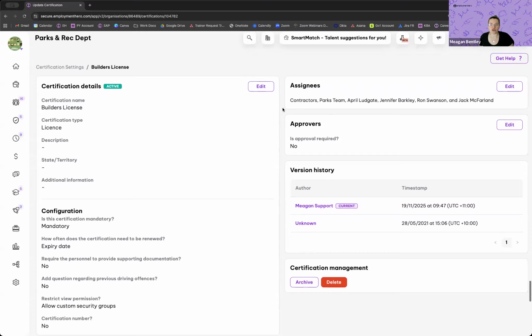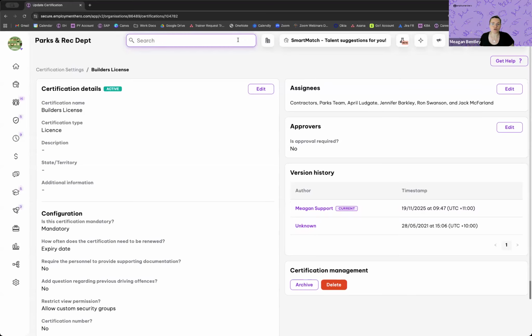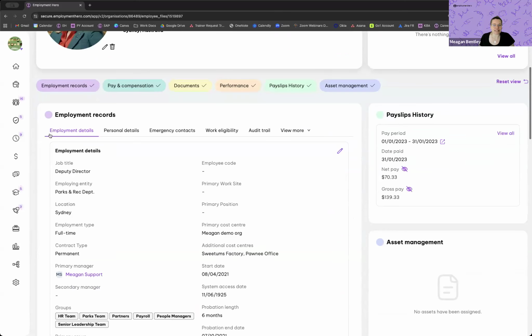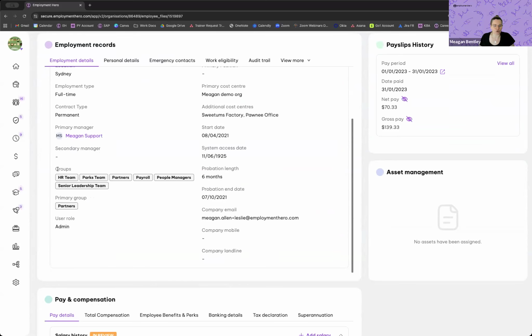Now, to ensure that your employees have been assigned the correct group, you could always run a custom report. You could export your CSV files in bulk if you wanted to. But if you wanted just to check maybe one employee, what groups they're part of, navigate to their employee file. And once their file loads, under their employment details tab, just here, we then have groups.